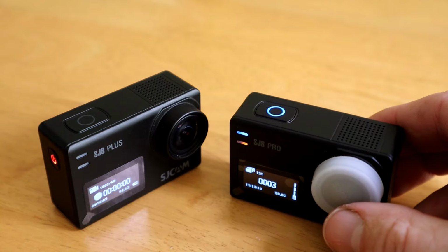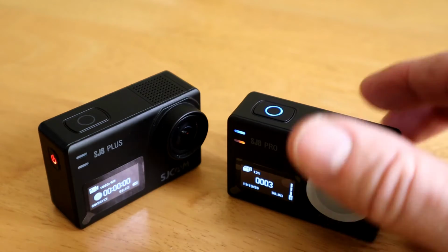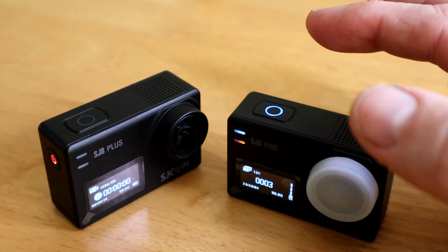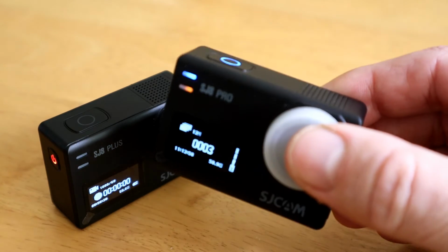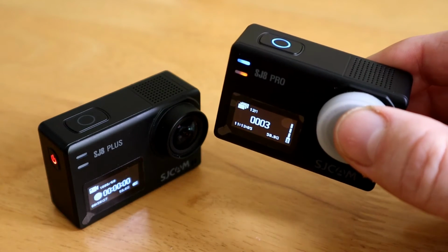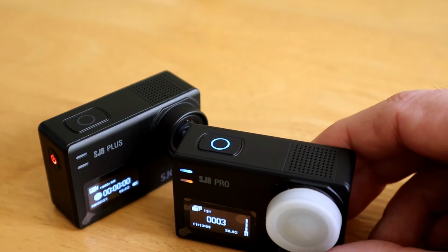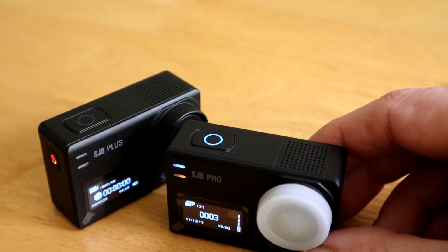So, we'll start with the Pro. The Pro has a 12 megapixel Sony IMX377 sensor, whereas the Plus has again the Sony, but it's the 117 sensor, slightly less. The Pro uses the Ambarella H22 chipset, whereas the Plus uses the Novatek 96683 processor. Both 170 degrees field of view, both of them have an aperture of 2.8.